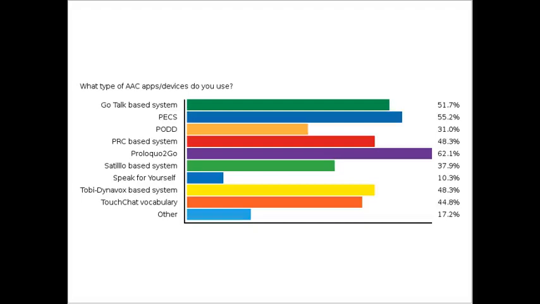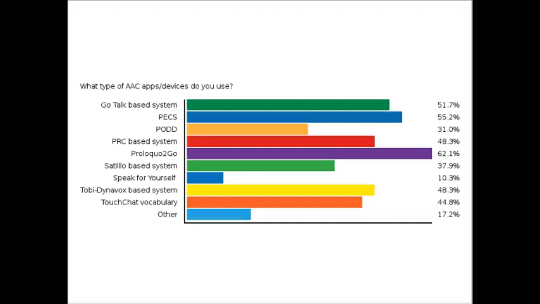We have people that are using the Prentke Romich-based systems like Accent or maybe LAMP, as you'll see represented here. We have people that might be using a system like ProLoquo2Go, Saltillo-based systems like the ChatPC and some of those products. Speak for Yourself, another robust communication system. There's a world of products in that Tobii Dynavox response system. Like I said, it would have been nice to be able to break some of these product lines out a little bit more, but we would have been doing poll pages for the next 5 screens.